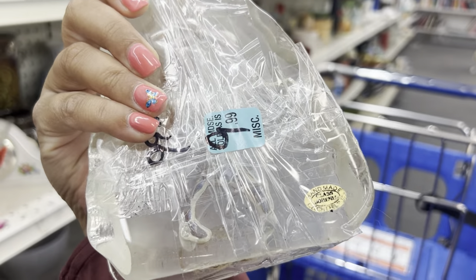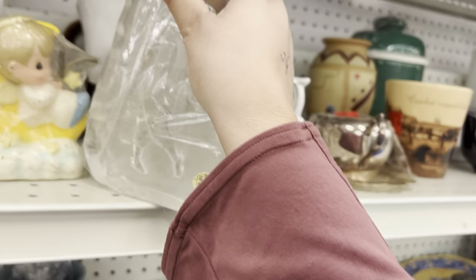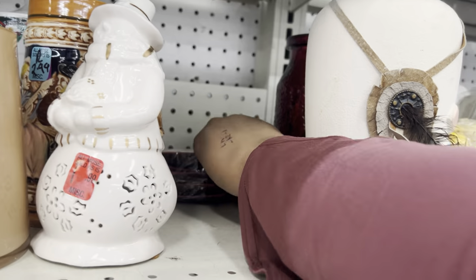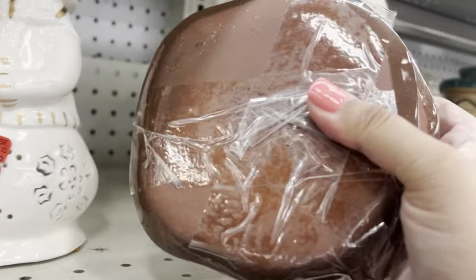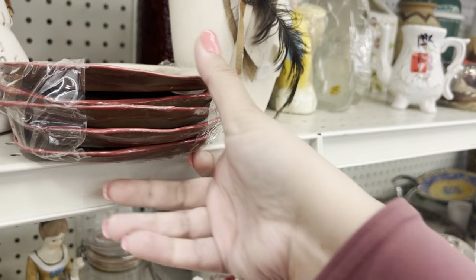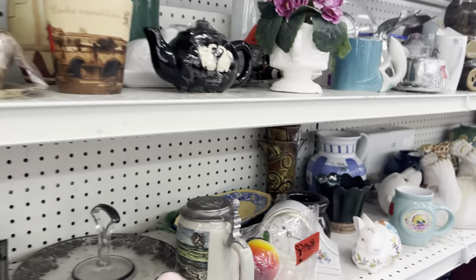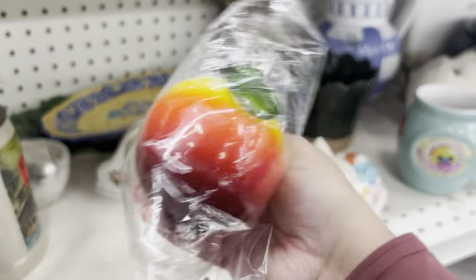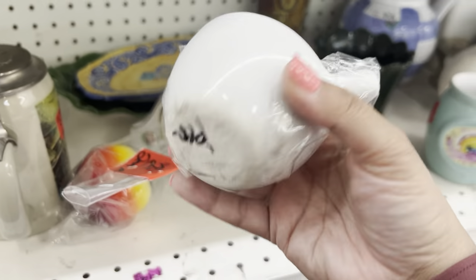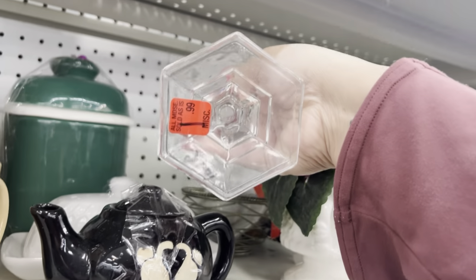A handmade Czech Republic swinging golf club. There are some cool plates back here. What are these? Made somewhere — I don't know, but really nice. I love irregular stuff, you know, that it's not like perfect. Like a glass peach. Mortar and pestle over here — just a plain one. Some candle holders back here, some candlesticks, and this little pot.